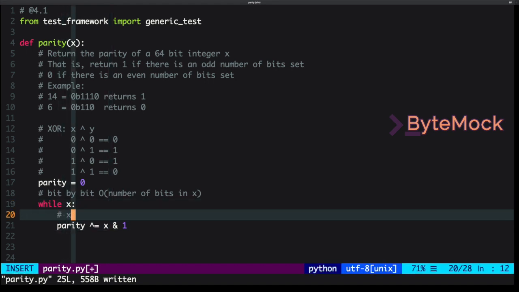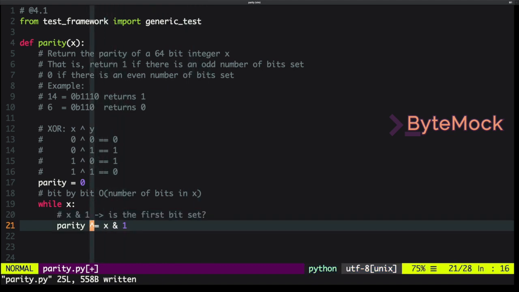So X and 1 gives us an answer to is the first bit set. And then we will XOR this. So at the end of our iterations, if we've done an odd number of XORs, we will be ending up with parity equals 1. If we did an even number, then we're going to end up with 0.